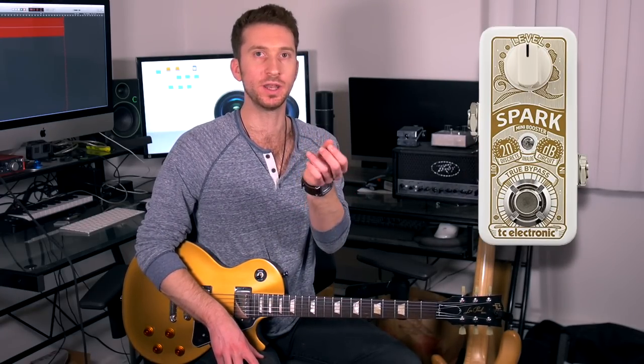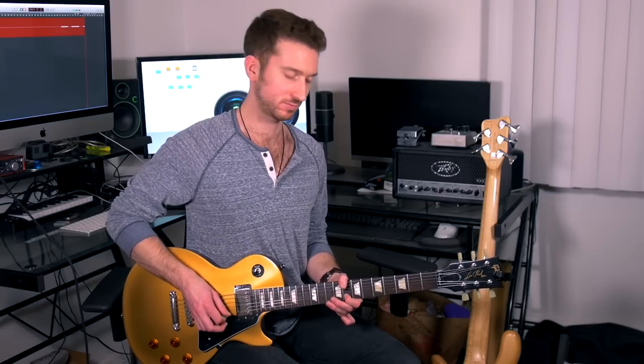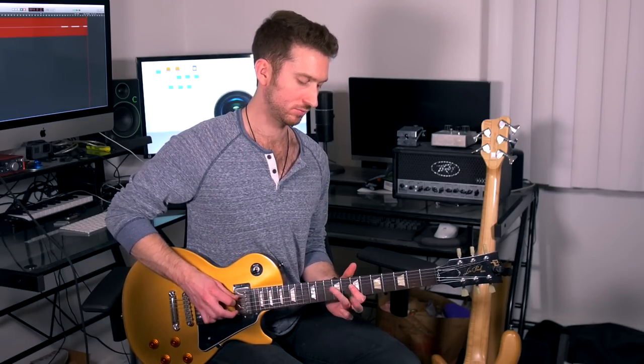So the Spark Booster is pretty simple — it's really just one button and it has one knob where you can make it loud or soft, and that's about it. But the cool thing about the EP Booster is it has switches on the inside of it, so you can get a few different tones out of it. This is just the basic lead tones starting off, and then I'm going to put the Spark on top of that.